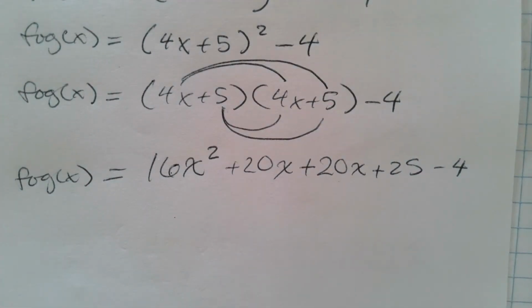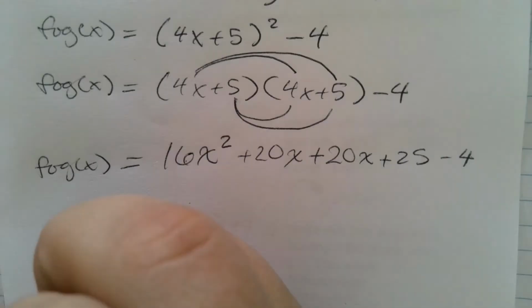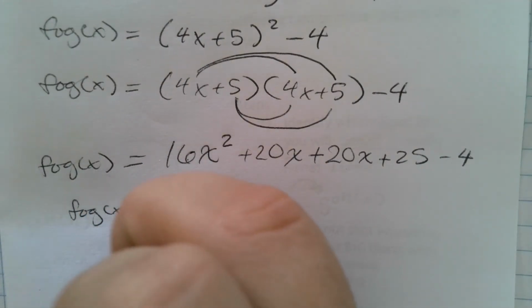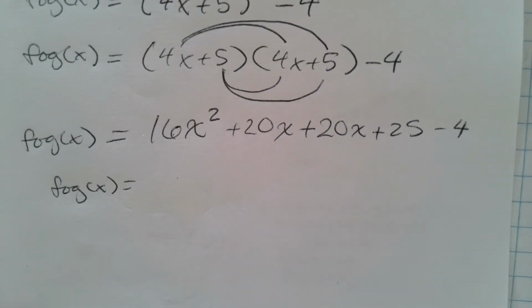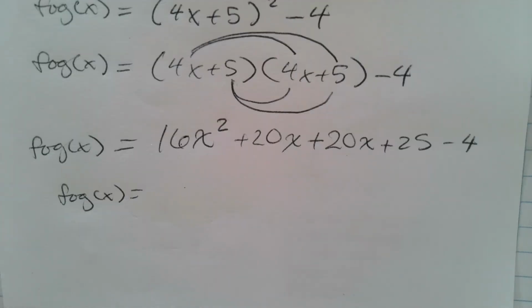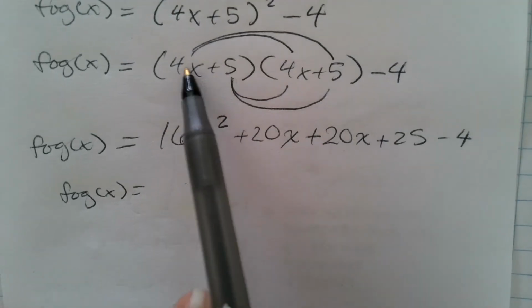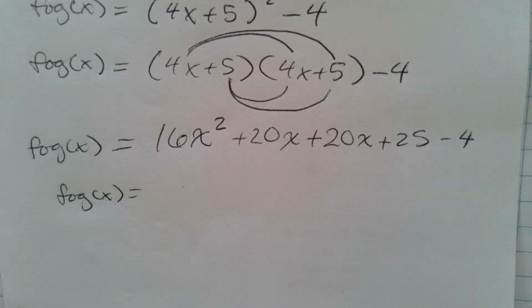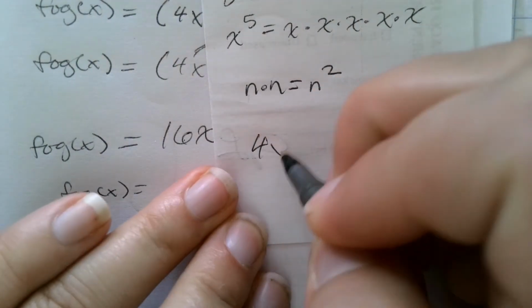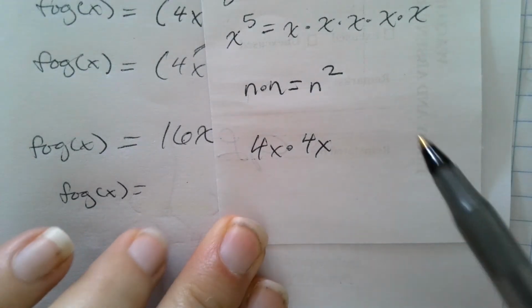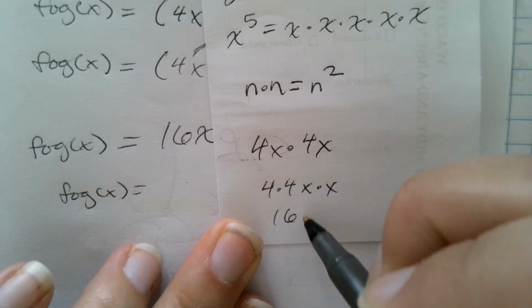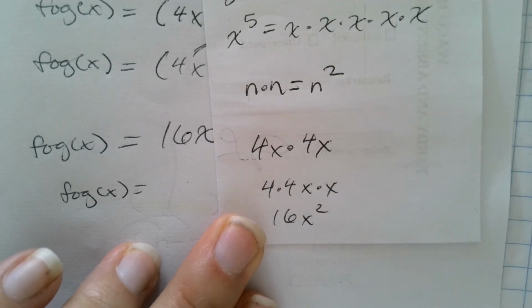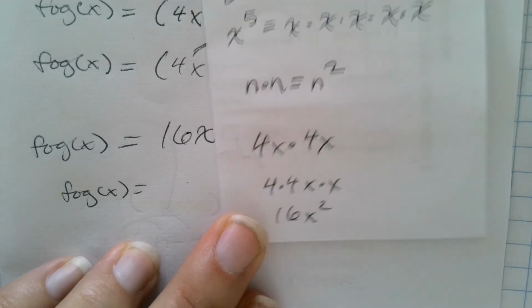Diego, help me bring it down. Put my like terms together. Let's go. What? You need me to pause for a minute? 48. Why is the x squared? Because it's 4x times 4x. So it's like 4 times 4 and x times x. So 16 and then x squared. That making sense?